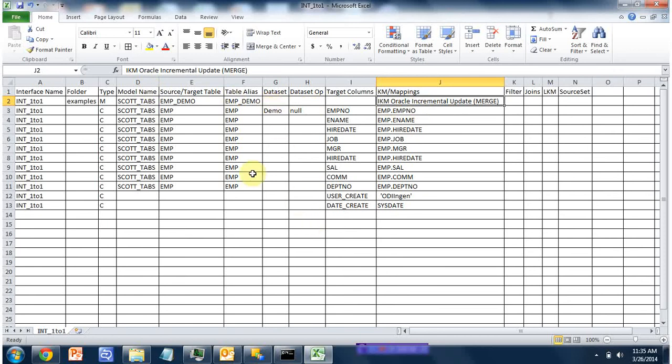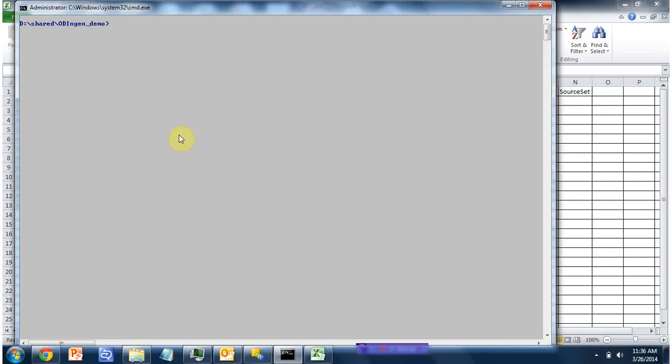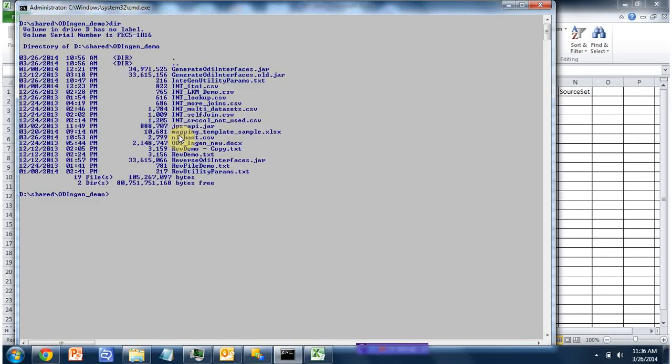Now we want to generate an ODI interface using this information. So let's see how we can do that. In this directory, I have the jars available, which will convert this information into an ODI interface.